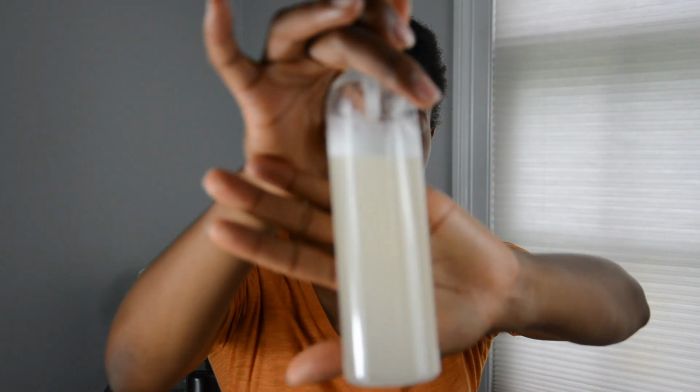Okay, as you guys can see, my hair is looking like a hot mess. So the first thing I'm going to do is spray my hair with some water and conditioner. I just want to make sure my hair is nice and wet and moisturized before I start touching it and unraveling the tangles, because I don't like touching my hair when it's dry. I feel like that's when I really snag at it and pull at it. But when it's wet, it's easier to manage and manipulate. So that's what I'm doing right now. I'm just going to unravel my twists and get ready to prep for this next hairstyle.